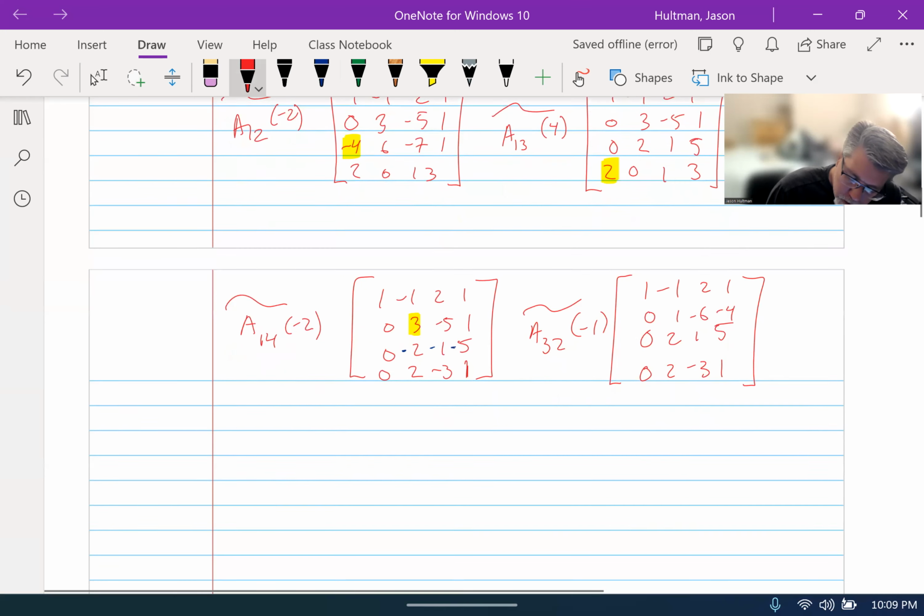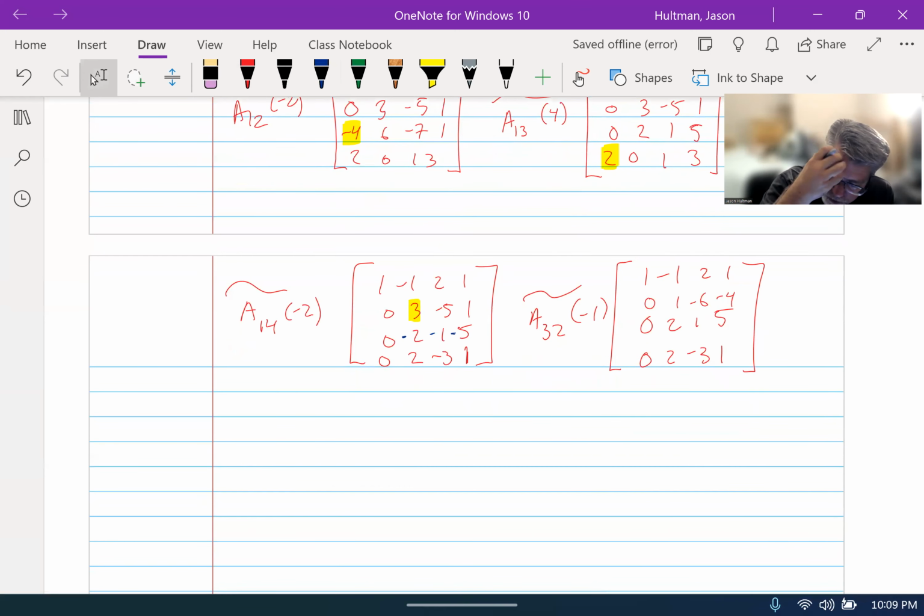Okay, so now what do we want to do for our next elementary row operation? Okay, we have a couple of choices. We could go for some zeros, which would be good. And so which zeros do we want to focus on? Well, I'd like to focus on that lower triangle of zeros, right? That's kind of the goal here.